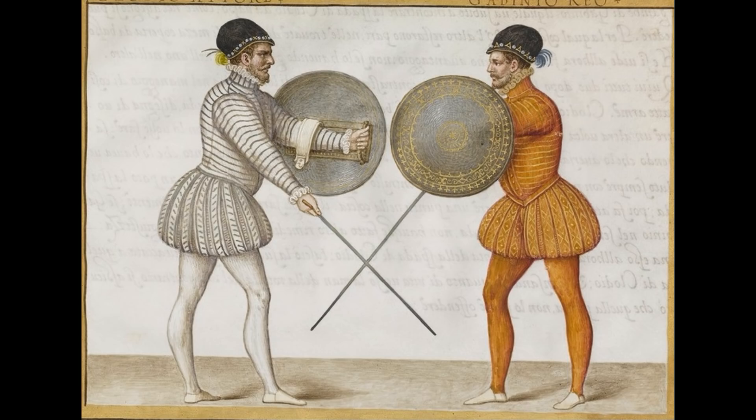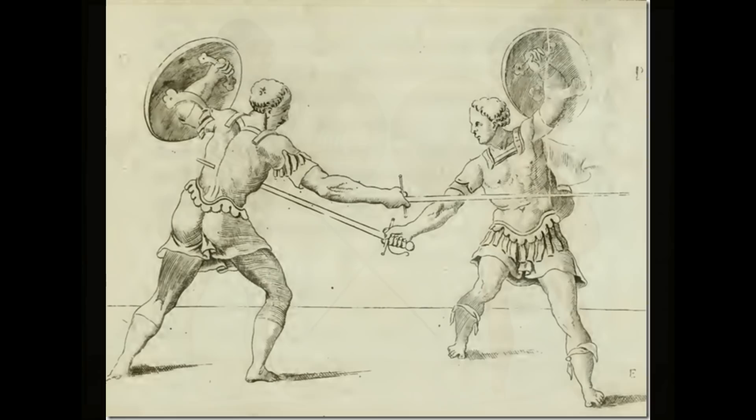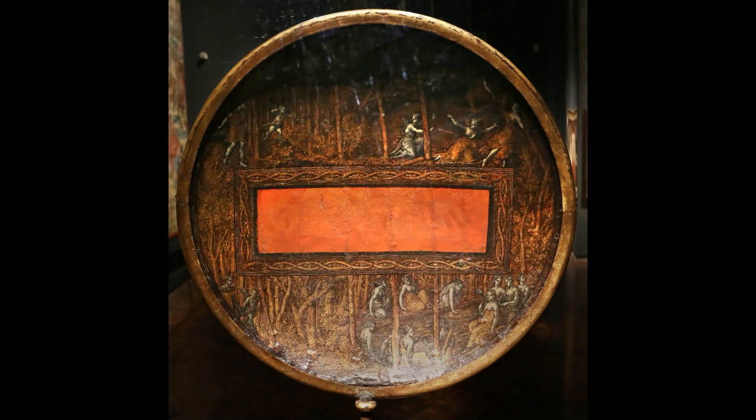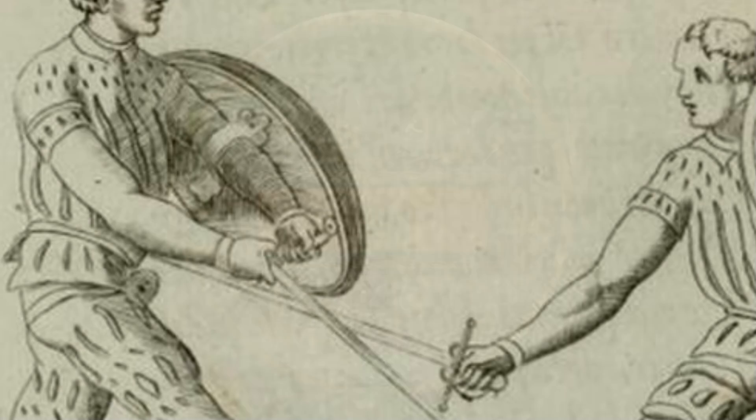Now what is the rotella? If you'd asked me say two months ago, or even two weeks ago, I would have said it's a round, late medieval and Renaissance Italian shield that is domed — convex on the outside, concave on the inside — and held on the arm, strapped with two or three straps usually, with a little pad behind. So fairly conventional middle to late medieval mounting. It's not boss-gripped or anything like that.